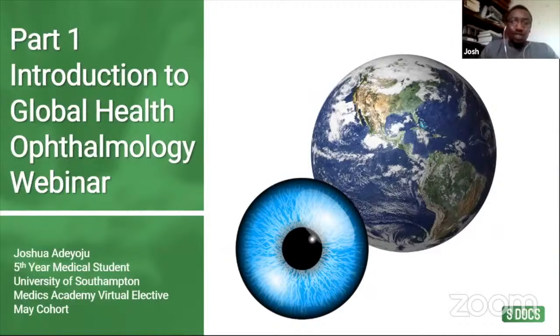Hello all, my name is Josh. I am a final year medical student at the University of Southampton, and this is part 1 of my Introduction to Global Health Ophthalmology series webinar, as done with the Medics.Academy virtual elective May cohort. I've done the Medics.Academy virtual elective with loads of different medical students who will also be posting their webinars as well. So do keep an eye out for them on the Medics.Academy YouTube channel. But we shall go ahead with part 1, Introduction to Global Health Ophthalmology webinar.